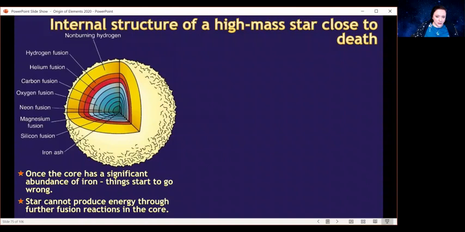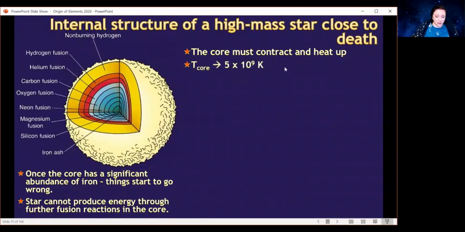It's going to collapse under gravity. Remember that once it stops making energy, it's going to cool down, and that means that the pressure drops, and that means gravity is going to win, and so it starts to collapse under gravity. But if it collapses under gravity, it heats up. This is the same cycle that we've been through every time, but this time it's never going to be hot enough to create fusion that gives us energy. And so the temperature is getting hotter and hotter, and at some point, the temperature in the core is comparable to the temperature needed to break apart an ion.